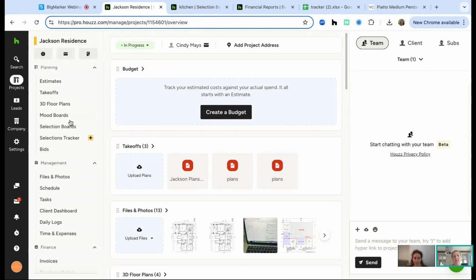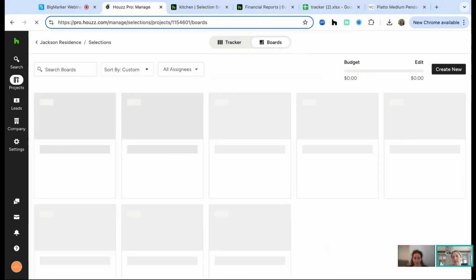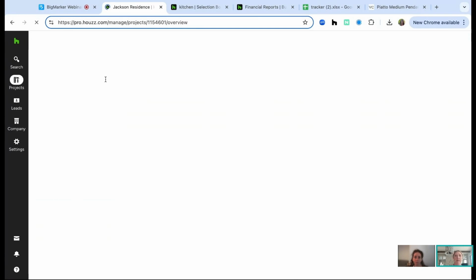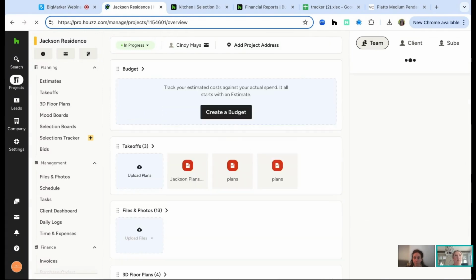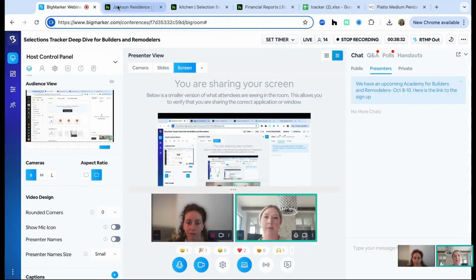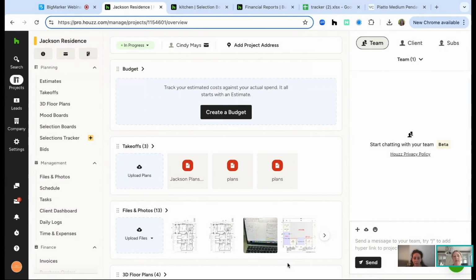And then when you're ready to get a little bit more final, that's when you move into your selection boards and say, okay, these are actual products. These are the things that we're really planning to use, and add those to the boards, get that final approval, and go from there. I just wanted to point that out. And then lastly, selection boards can be used any way that you want. If you only need to get deck colors approved, do it. You can totally do that. I've seen people use it for deck finishes all the way to $1-2 million homes. So there's really a broad spectrum here for what you can do with our selections feature.